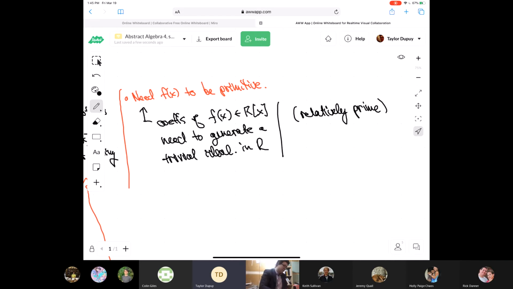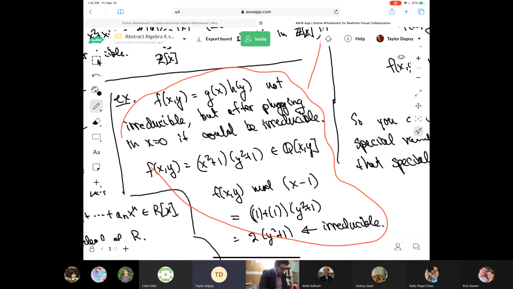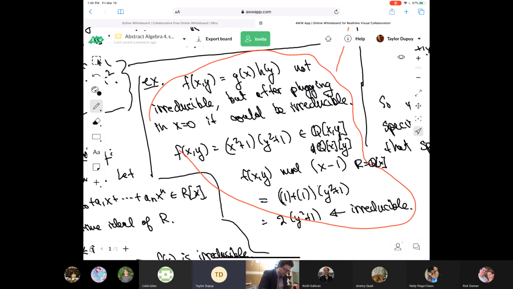Okay, so there are conditions like this, and this is one of the examples that's bad. Here, as a polynomial, we have Q of x, y, so R here is Q of x. And all the coefficients of this are the same. All the coefficients generate this ideal x squared plus 1, and that's something that can cause issues, right?